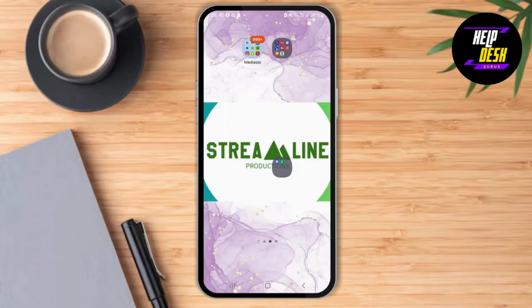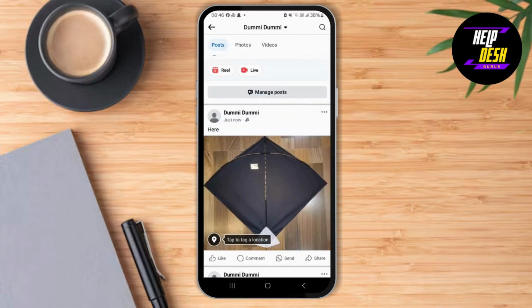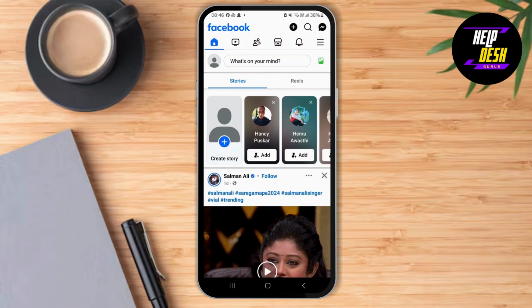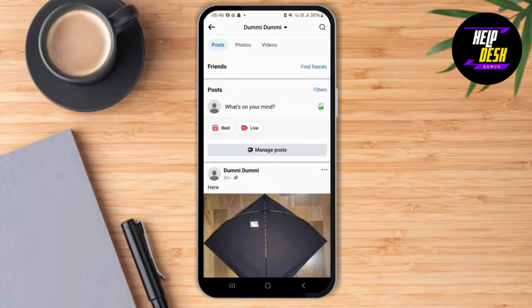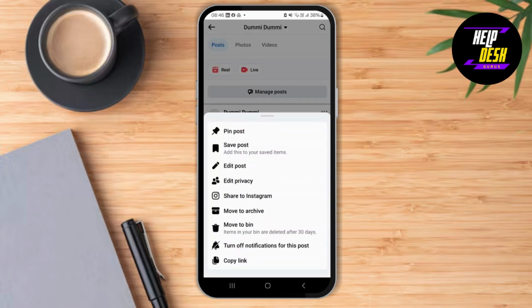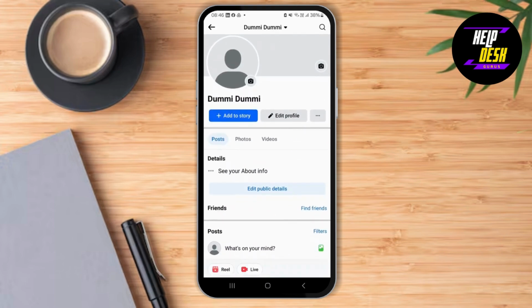Make sure you have installed and updated the latest version of Facebook by going to the Google Play Store or App Store. After you do that, you can simply open your Facebook. You will see an interface like this. Now just tap on your very profile. Now you will see everything here. You can see that this photo is on my profile and I want to add it on my album. And when I tap on the very three horizontal lines right here, I cannot see the very option to add it on my album. So what you can do is go upside.